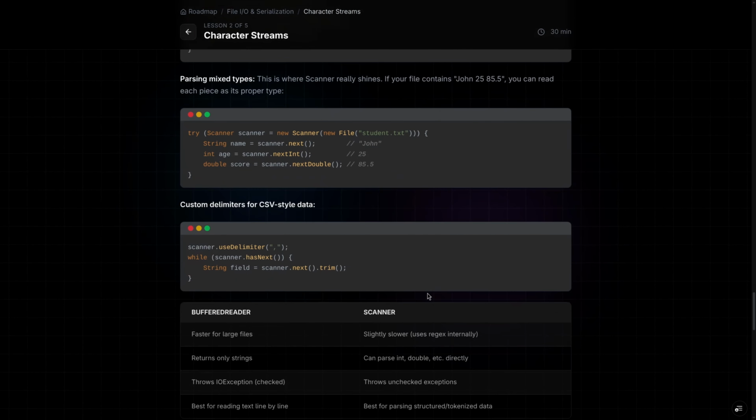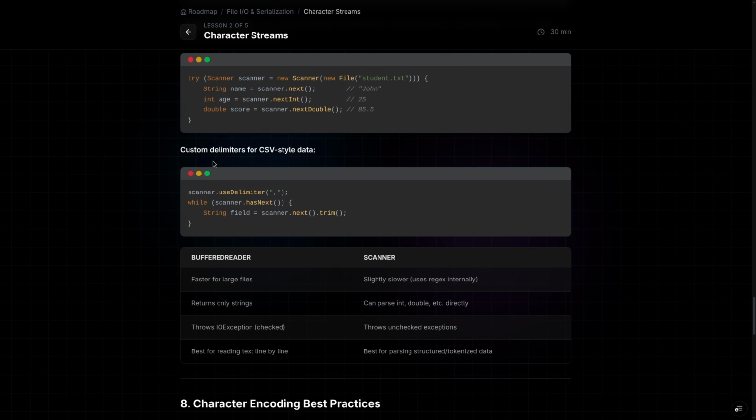Next we have custom delimiters for CSV style data: scanner.useDelimiter, while scanner.hasNext, and we can do String field = scanner.next. So we can work with different kinds of structured data with Scanner.